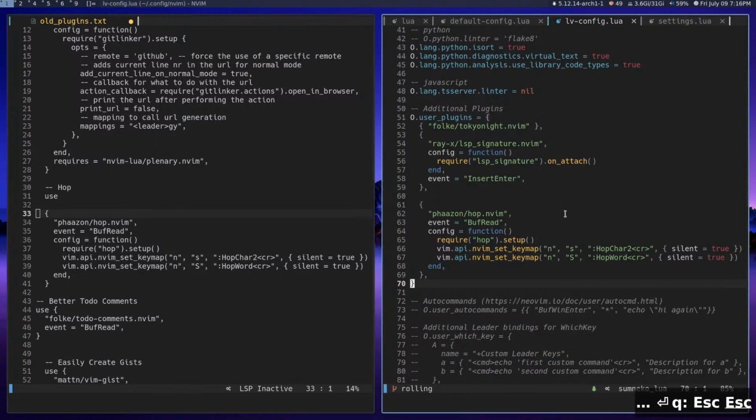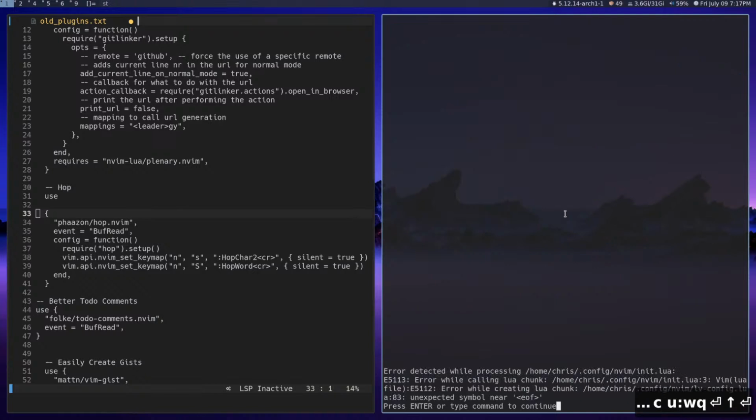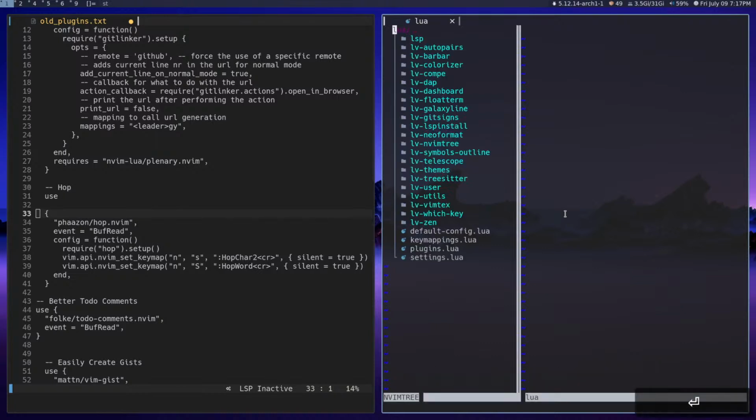All right, now I don't think it'll work right out of the gate. No, it doesn't work right out of the gate yet. Although I feel like it probably should. It kind of makes me salty that it doesn't. But whatever. So it doesn't work right out of the gate. You come back in. Let's see, unexpected symbol near EOF. I must have put a thing by accident somewhere. One second.